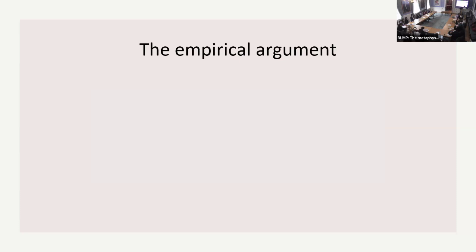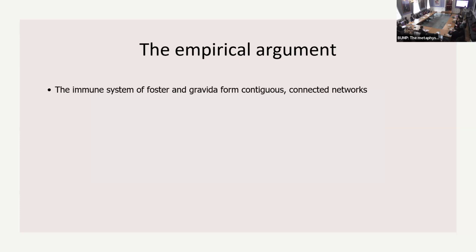So on to the immunology. I think any mereological view of pregnancy, according to the immune system at least, should account for some important immune features of pregnancy. So one of them is that the immune system of the foster and gravida form a contiguous, connected system. The immune system of the foster and the immune system of the gravida notice each other, interact with each other, and their activity and behaviors are modulated because of this interaction. And this goes against containment. So insofar as we think that anything tolerated by the immune system is part of that thing which is tolerating it, at least part of the foster is going to be part of the gravida. It can't be merely contained by the gravida.